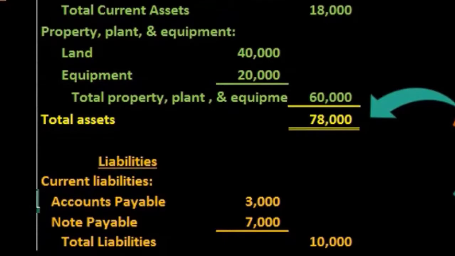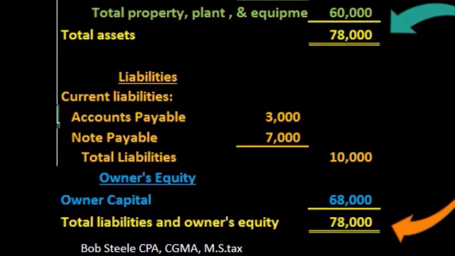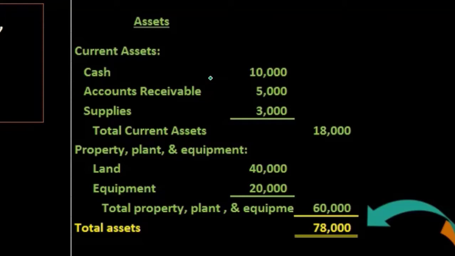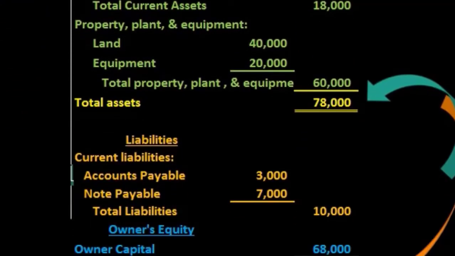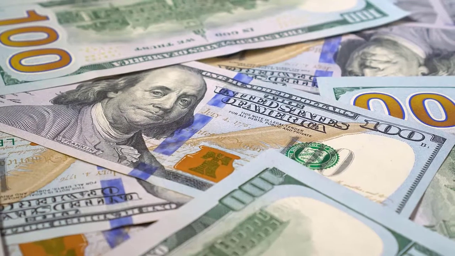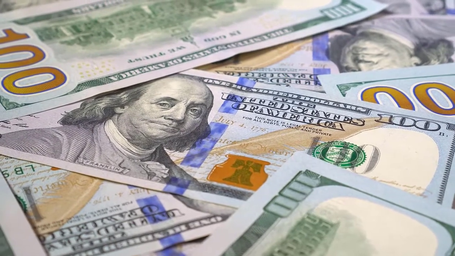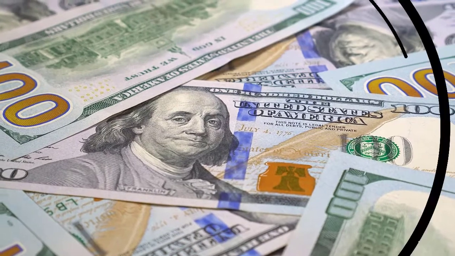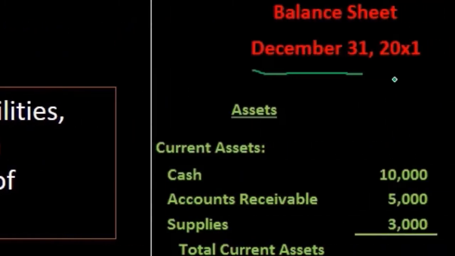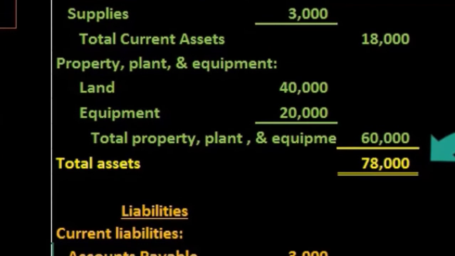If we ask somebody how much cash they have, they can tell us as of this point in time — they can check their pockets. But if we ask how much they earn, they have to ask: do you mean a month, a year, a paycheck? They need a time frame. This helps us understand what is meant by just one date versus a date range for different types of accounts.